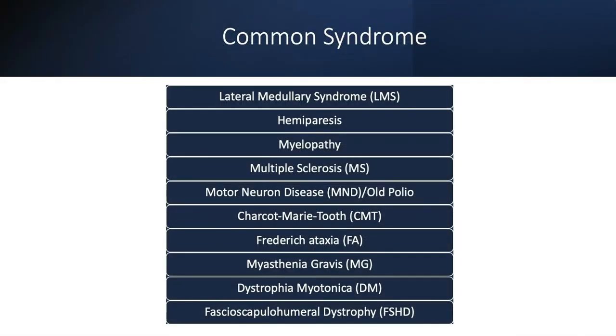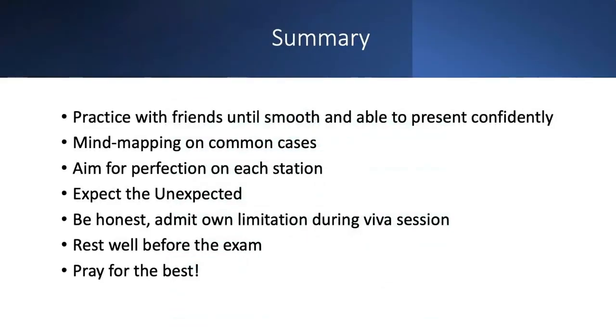Therefore, this is almost the last slide already. I have listed out all these, how many? 1, 2, 4, 6, 8, 10. These are actually 11, all the 11 syndromes that we need to know before we go for the neuro short case exam, because these are the very common, favorite scenarios that can come out in the exam. Therefore, it's important for us to go through the steps that you need to do, and what you need to examine when you encounter each of them. With that, I think this is the last slide.